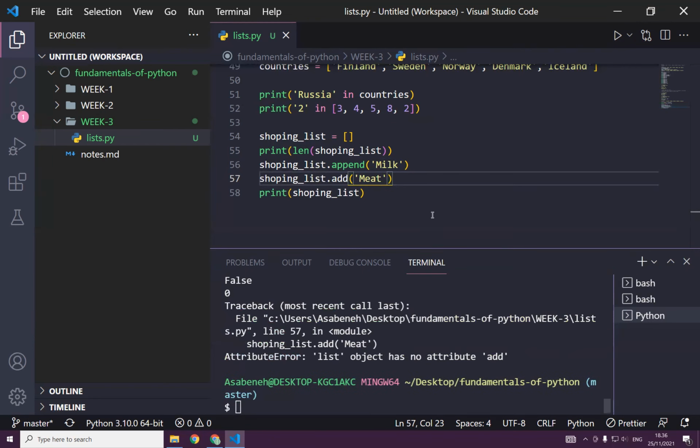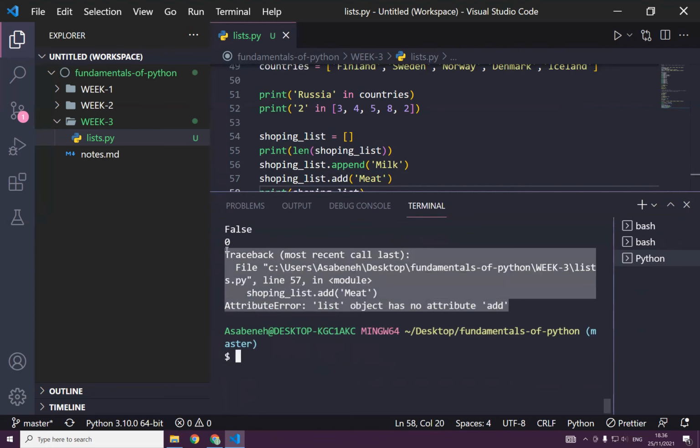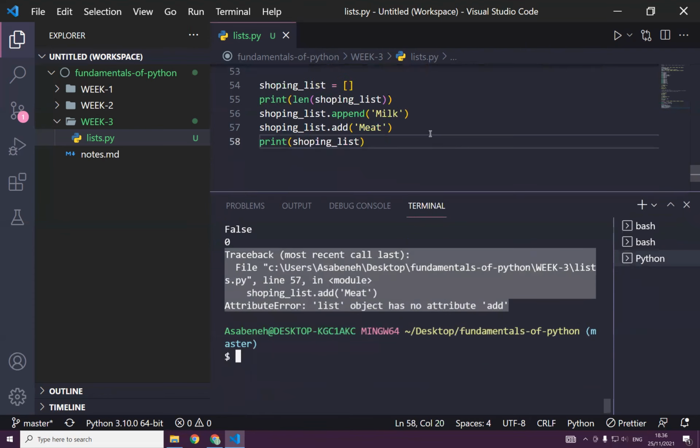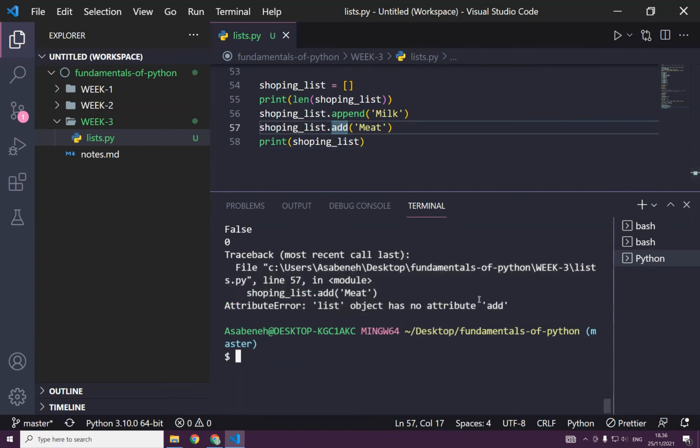Yes, what nice. So guys, this is what Sajjad and Taina were talking about. When you see something like this, don't be frustrated. Have you seen? I'm thinking so differently that I am trying to use add to add something. Instead, it should be append. List object has no attribute add. That means Python doesn't know this add in a list object. So I have to just change it to append.